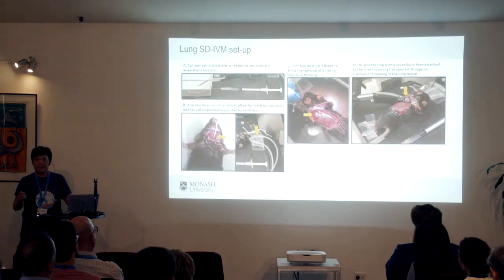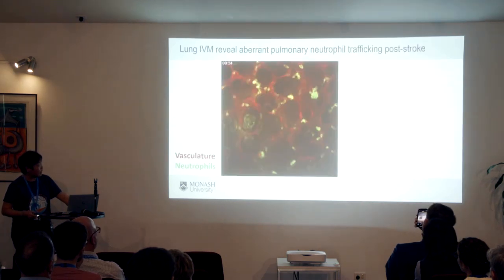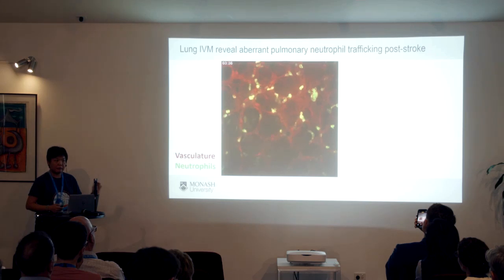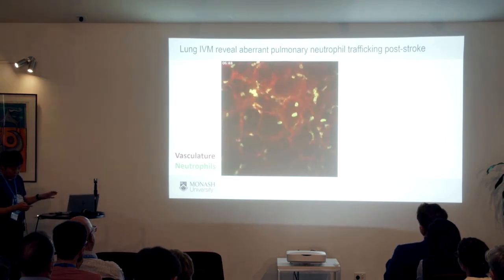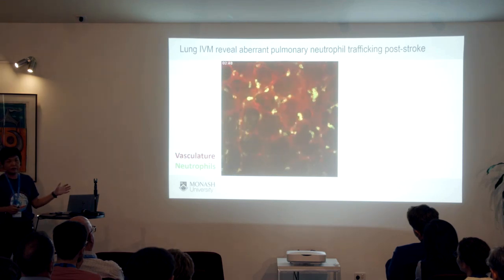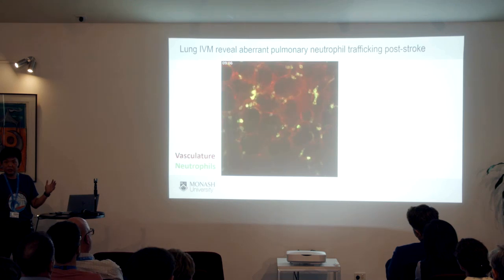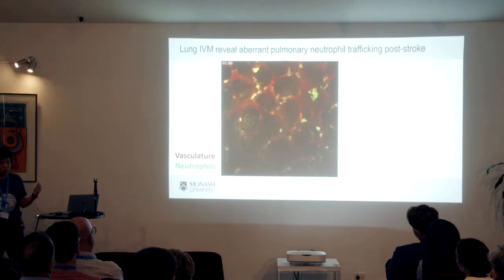Sure, but that's the cremaster muscle. What about the lung, where all the infections is happening? So we've set up the lung intravital microscopy in the lab, and I'm probably safe to say we are the only one in Australia that is doing this. We can now visualize the live microvasculature of the lung, and what you see in green are the neutrophils. First thing you see is that the vessels are not straight. They're all over the place. It's a network of microvasculature. So studying migration is really difficult here.